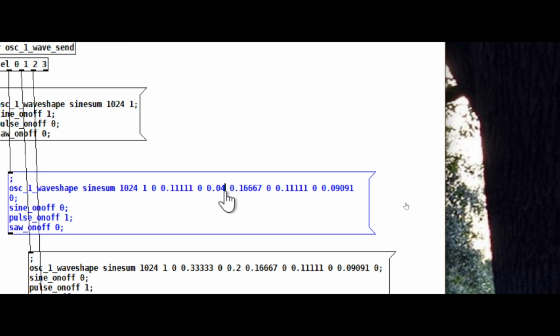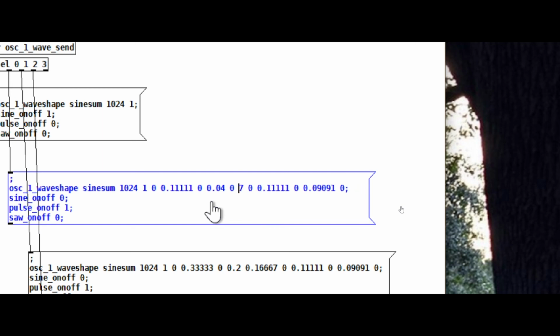Okay, then harmonic 6 is 0. Looks like I accidentally deleted that. So yeah, harmonic 6 is 0. Now harmonic 7 is 1 over 7 squared. The 7th harmonic needs to be 1 over 7 squared.